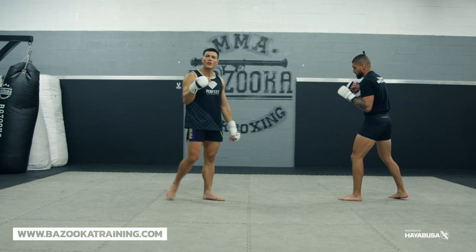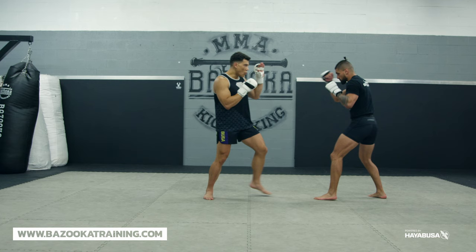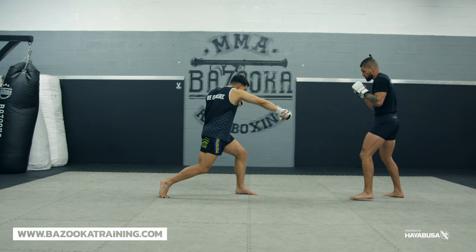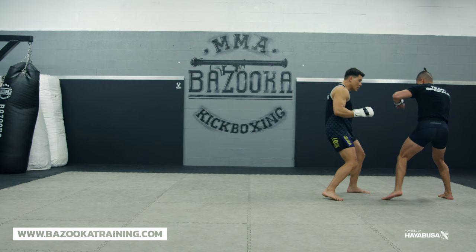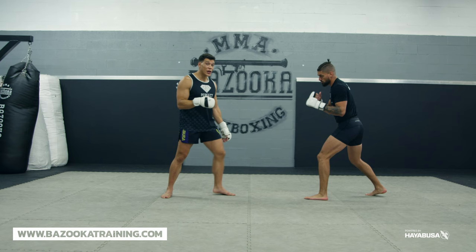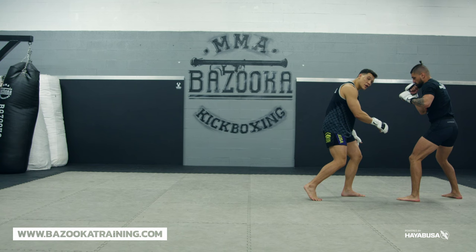The first technique I want to talk about is stepping with each strike: one, two, three. This is my favorite way — it's fast and easy. From this stance I do a quick jab to get out of the way, then I put emphasis on this hand and pull this leg for my hook. It all comes together — boom, boom, boom — and it's quick. Even if I jump fast at Diego, look what he can do: boom, boom, boom. He catches me coming in no matter how fast I come, because his footwork is good. The worst thing you want to do when fighting backwards is getting on your heels. With small calculated steps — one, two, three — he's in good position to attack with each step.